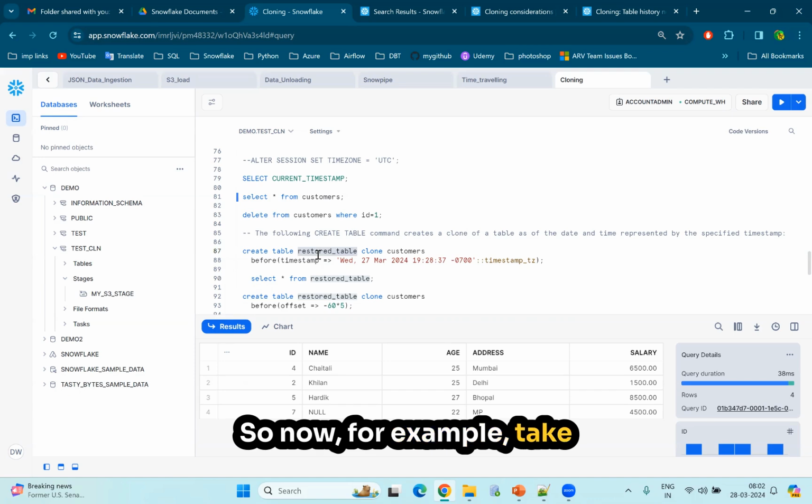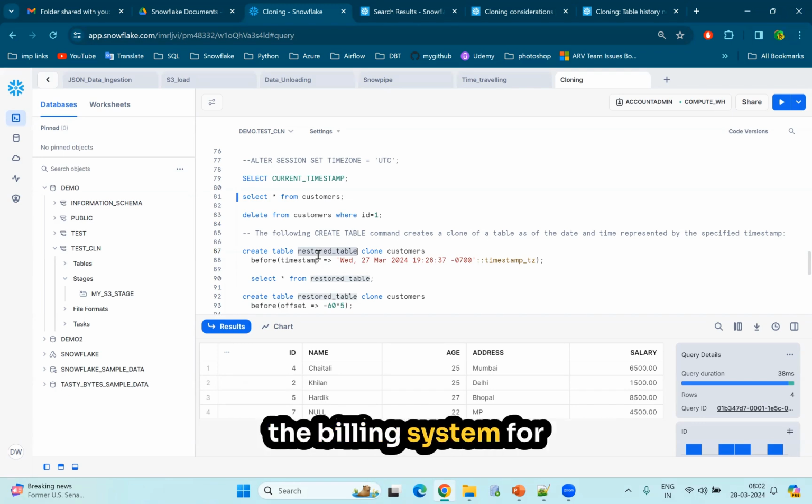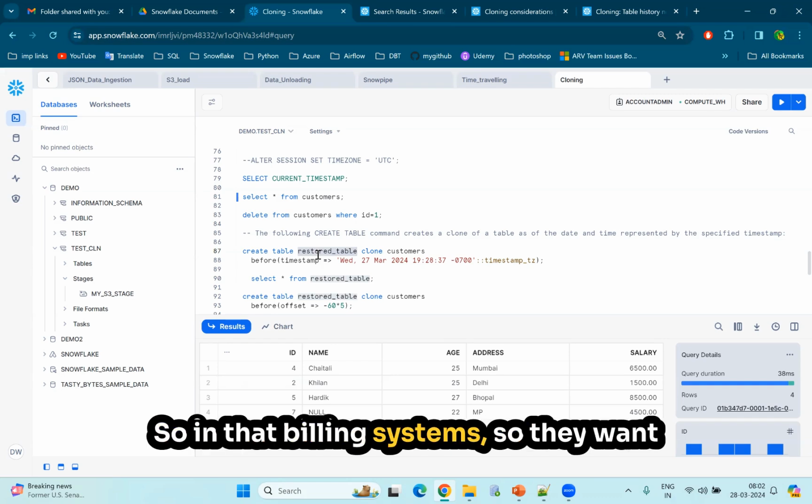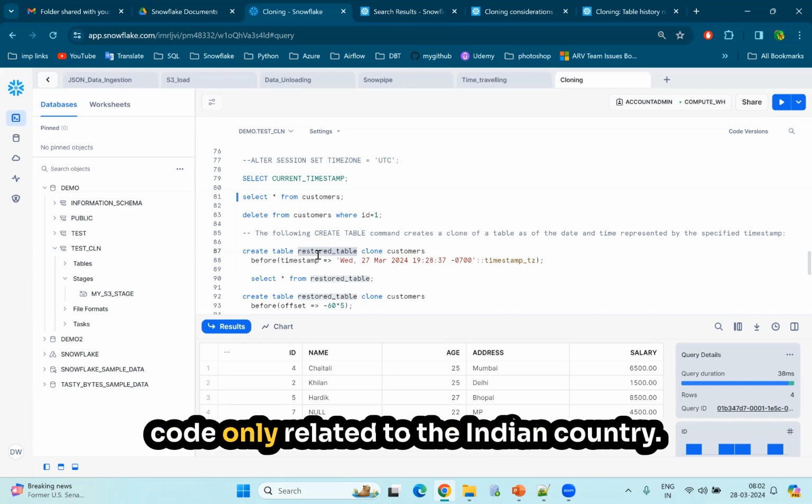Take the same example: they have so many locations in DMart and maintain the billing system for all these DMarts. In that billing system, they wanted to update the location code only for the Indian country.